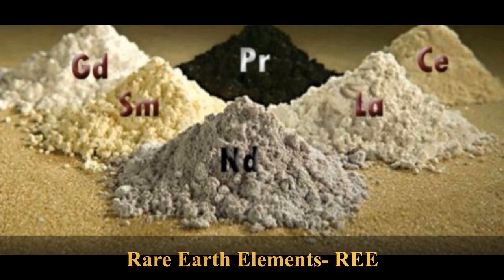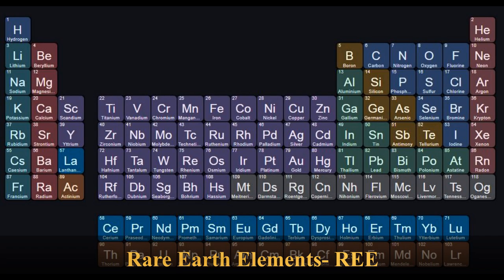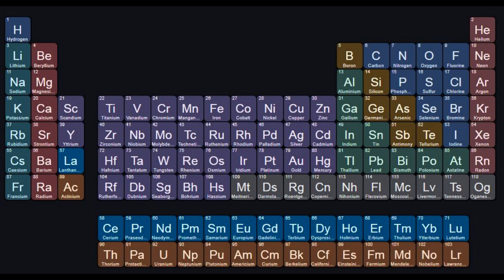Yeah, it's kind of amazing how indispensable they've become, these materials that work behind the scenes. And as we all push towards greener energy and smarter tech, our reliance on them is just going to grow. What are rare earth elements? Fundamentally, we're looking at a set of 17 chemical elements on the periodic table.